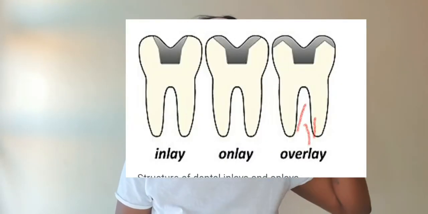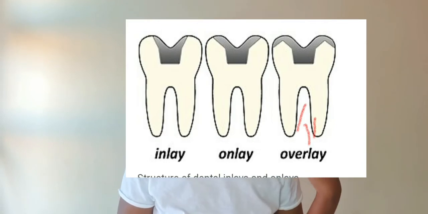The only difference between an inlay and an onlay is that with onlays, you will have to include the cusp ridges of a tooth when you are preparing the tooth structure. So it includes the cusp ridges of a tooth. That's basically the big difference between inlays and onlays, but the materials remain the same. The material selection remains the same as I had highlighted before. Okay, so inlays and onlays.